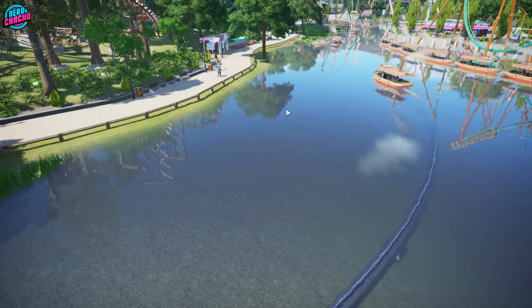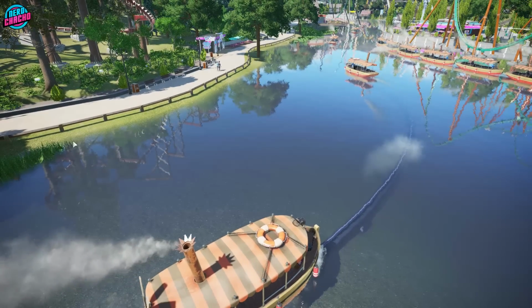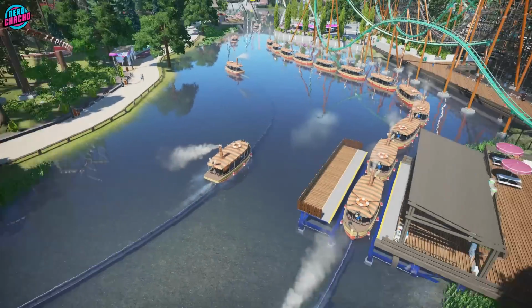So you're in more danger if you're in the water than you are if you're heading towards the ride. So just put the low-lying fencing in, stop people from going into the water, and you're all good. So the boat ride is in.